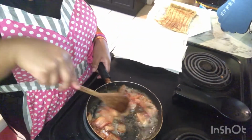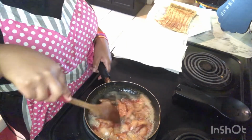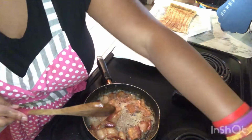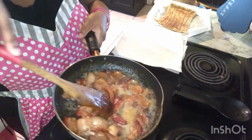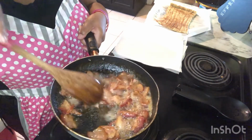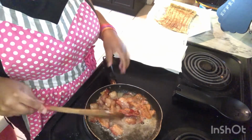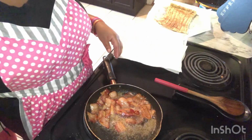So guys, our bacon is just about done. It is nice and brown and crispy. Well, not really crispy with the brown sugar, but I mean, you get the picture. But this is how it's looking. So now I am going to drain the bacon grease off of the bacon.